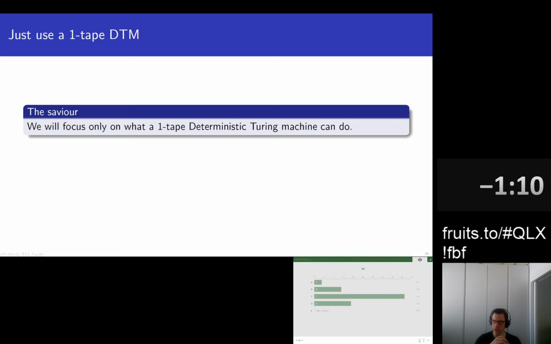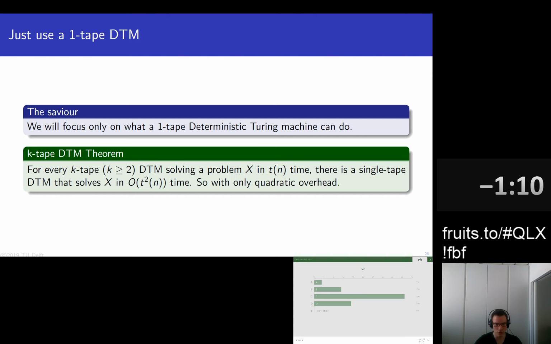Now you might think, okay, that sounds easy, Stefan, because we've already seen that k-tape deterministic Turing machines, even non-deterministic Turing machines, are all equivalent in terms of what they can do. And you're right. We have seen already that they are equivalent in terms of what they can do. But remember, now we're talking about how fast can they do it. And these are 2 very different questions. They can decide the same set of problems. But now the question is, how fast can they decide these problems?